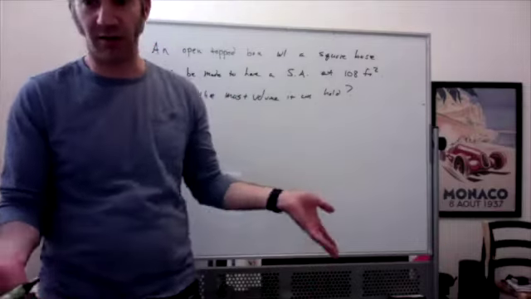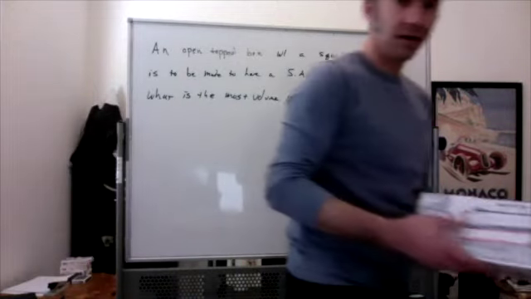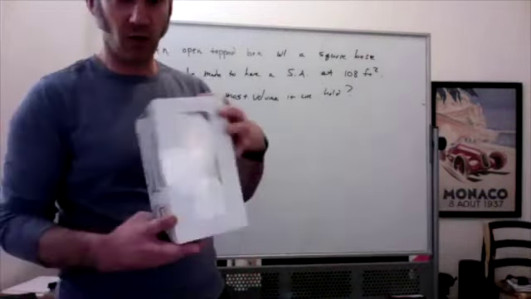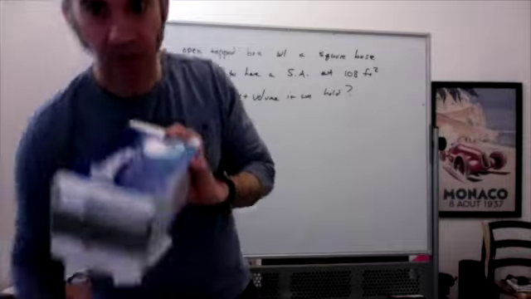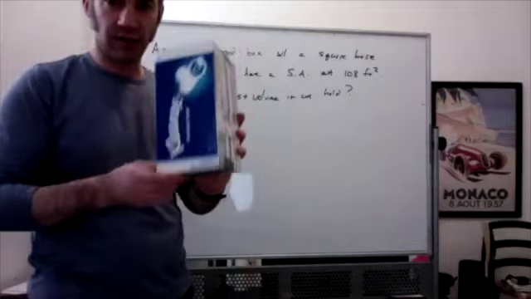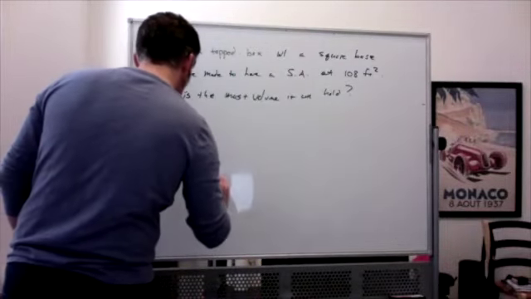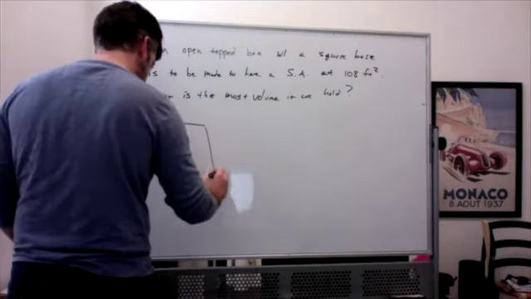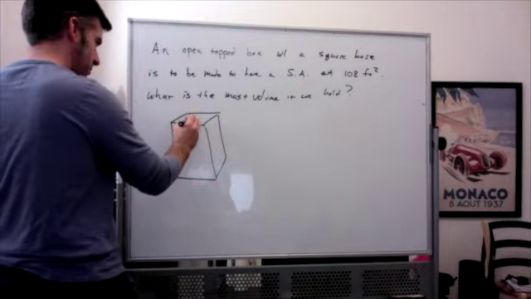I've got like a million boxes in my garage. Go get one. Okay. Sure. Here's a Kleenex box. And if I orient it this way, the bottom has a square base, right? So I'm thinking of my box like this, except there's no top. It's open, so I can put stuff in it. So my open top box, I guess I'll draw like that. So there's my open top box.